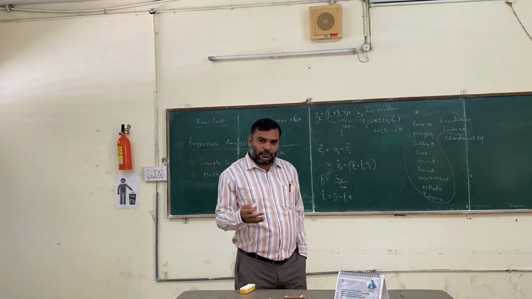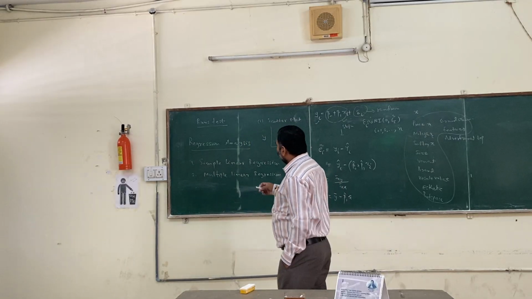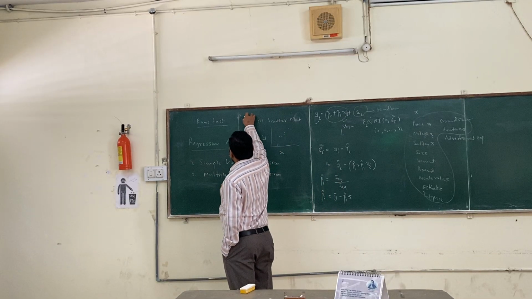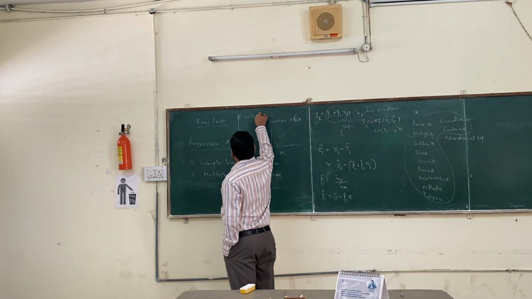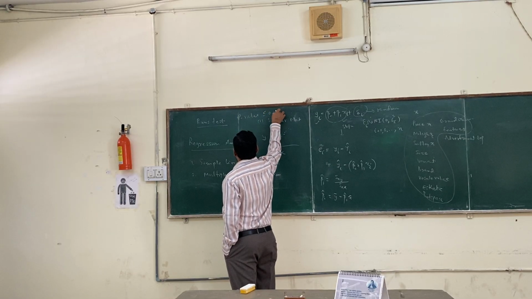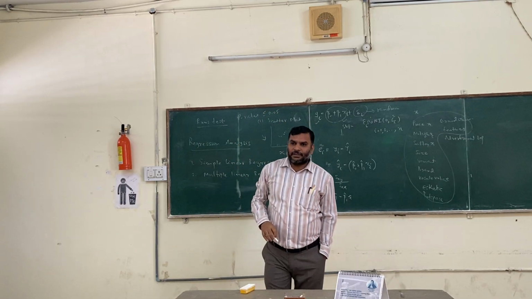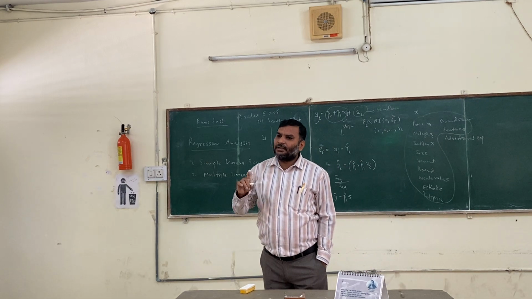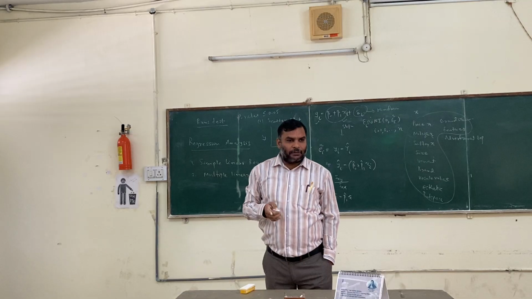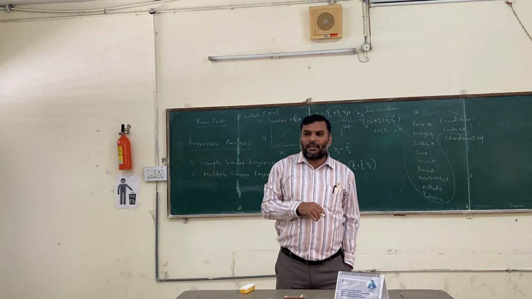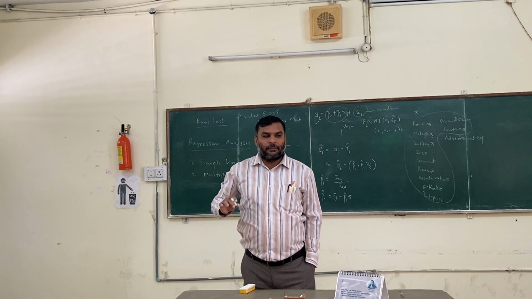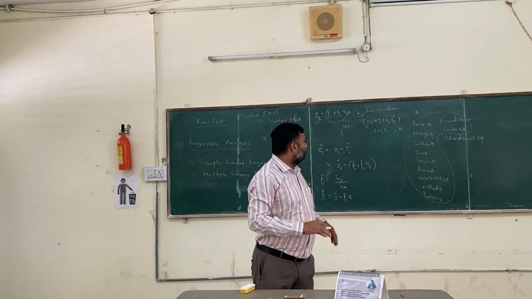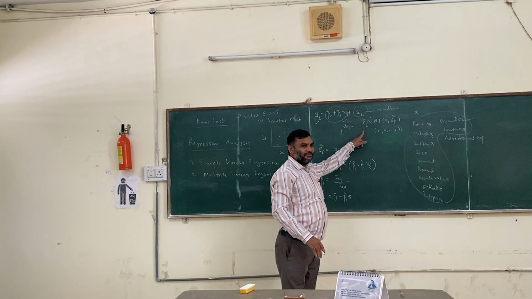Now in the run test, you have a p value, and if the p value is less than or equal to 0.05, we say reject H naught. What is the H naught? Data is independent of order. And when you reject, it means data is not independent of order. It means data is serially correlated. It means that you are violating this assumption.